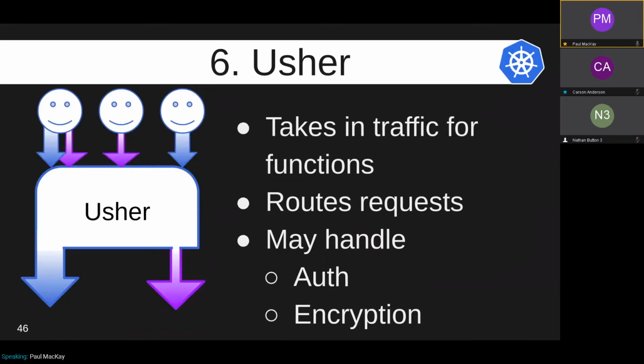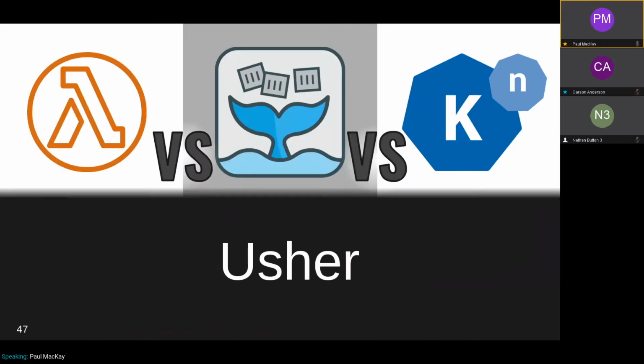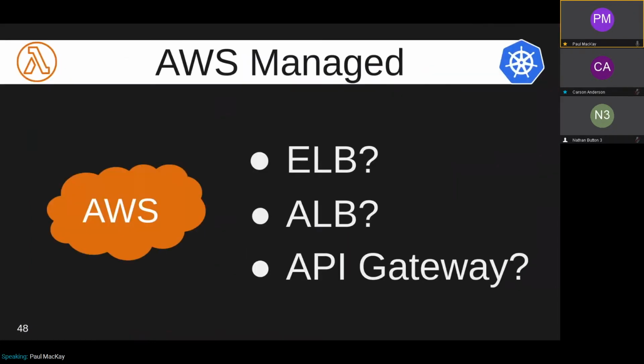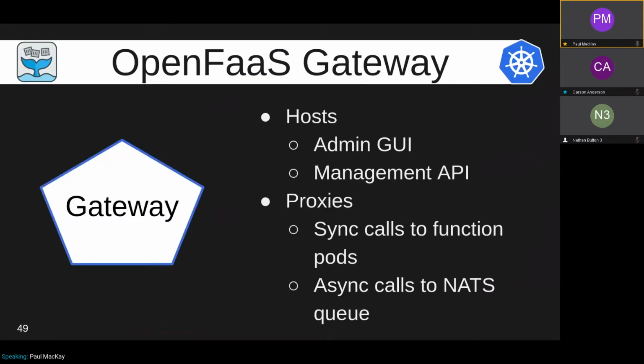It's taking all of the traffic coming in. In all the different platforms, starting with Lambda, you can do it through the API Gateway, or you can use the AWS CLI to invoke Lambda functions. You don't have to deploy this part of the platform. Again, it's a managed service, there's a lot of power in there.